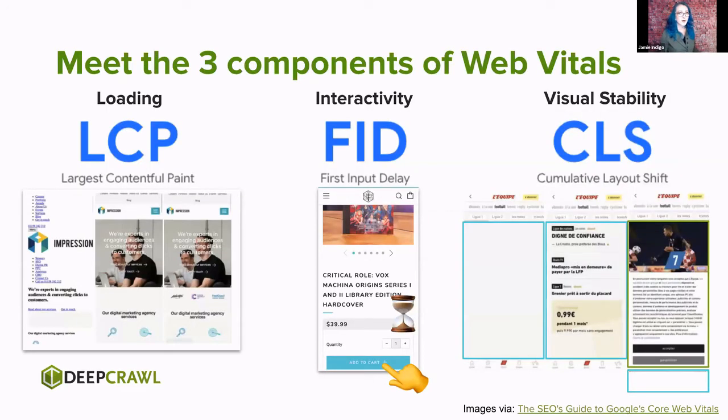We're going to meet the three components of our web vitals — they're used to measure a human-centric experience. Loading is measured by Largest Contentful Paint: the time it takes for that screen to give me the content I am there for, so my thumb stops hovering over the back button. Interactivity — can I tap and do a thing? If I tap it, does it seem like the button's broken? Can I even buy something on this page? And visual stability is measured by Cumulative Layout Shift. I know we've all been to a website where we're like 'oh, the thing I wanted' and you tap on it and then the whole page shifted and somehow you've opened a weird ad.